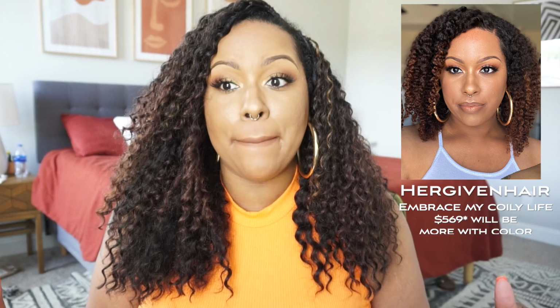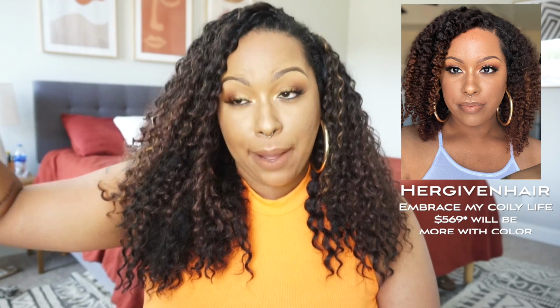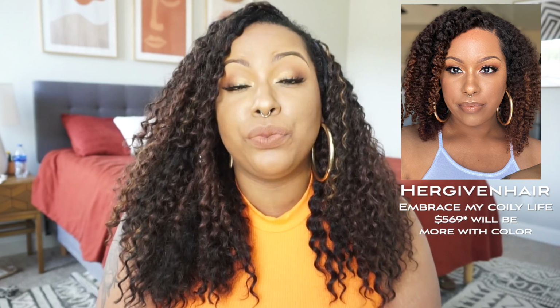I want to feel absolutely comfortable with any style that I wear when I go out. I am gonna revisit Bobbi Boss Camille because I love that wig, but I wore it to a wedding and the lace did not look that good, and I think it's because I used that Ebin lace tint. So I bought another one and I'm going to revisit that probably in August or September.